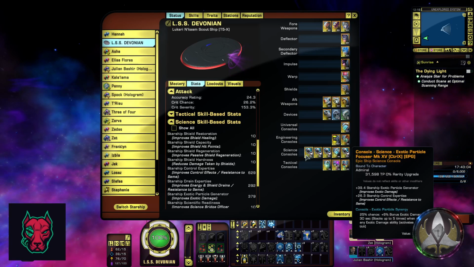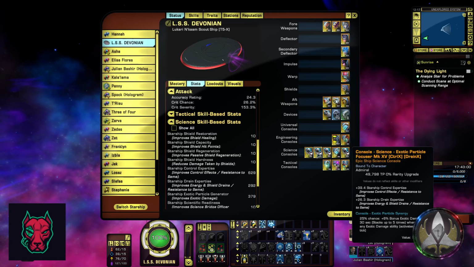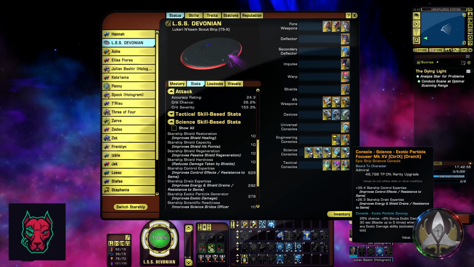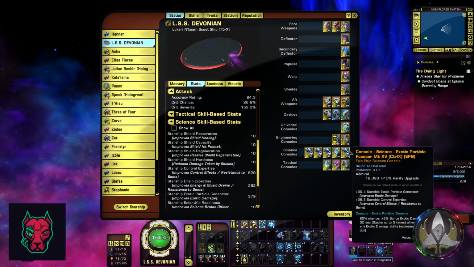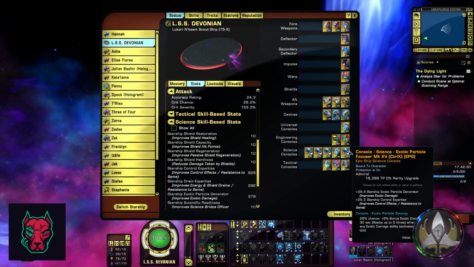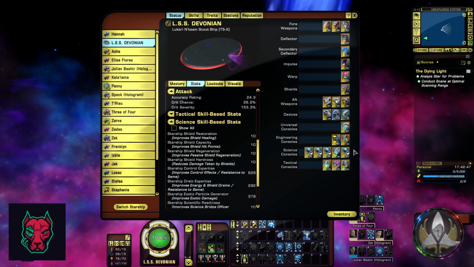Science consoles, I'm using a bunch of the focusers, which come from one of the fleet holdings. I have a mixture of EPG control and control drain ones, just to be a little different and to help proc the tachyon beam.